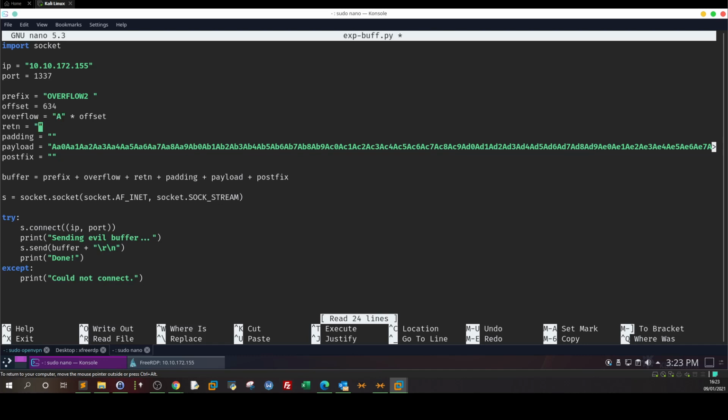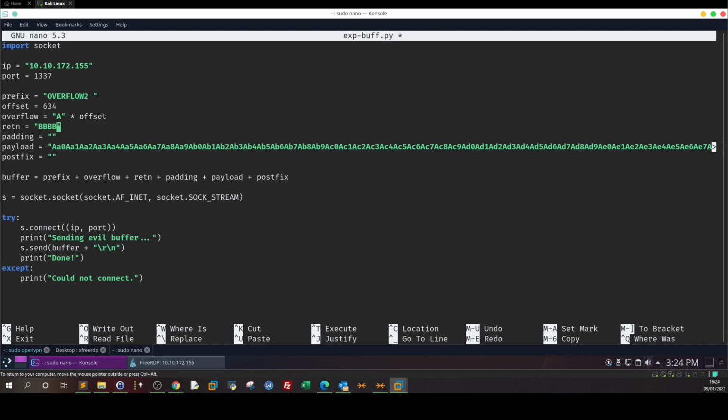All right, here we gotta change this. So here we're gonna put some B's, or C's, whatever you would like. And right here, we want to see if the B's will be overwritten to the instruction pointer. After it has written the A's here, after this offset, it will write the B's.